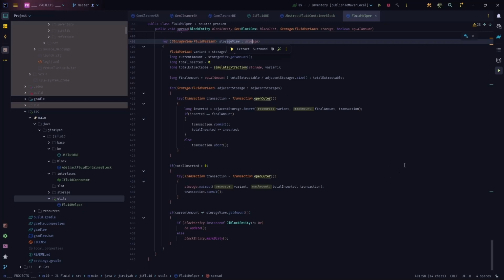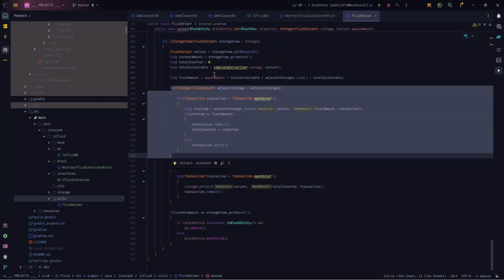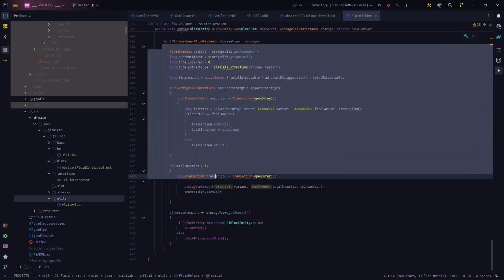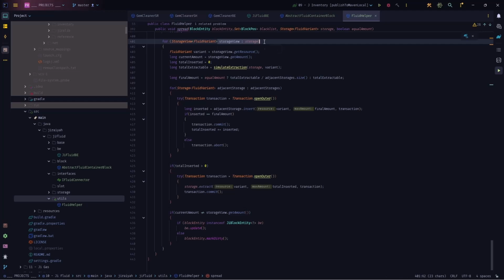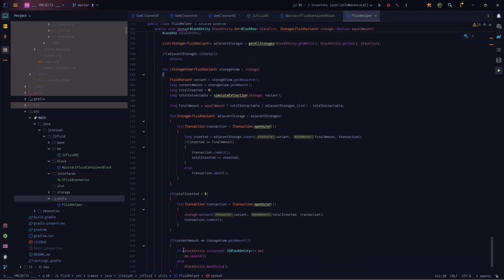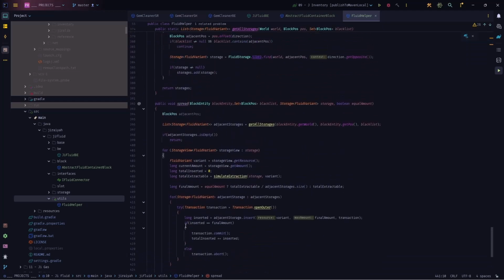Because remember, we had that cable at the center and we have 4 different pipes around it, for example. This will handle one type of fluid inside the central pipe for all the adjacent ones, and then goes for the next on the center and does the whole thing again and again until we are done with our central pipe. And at that time, we have done everything we can and we exit this method.